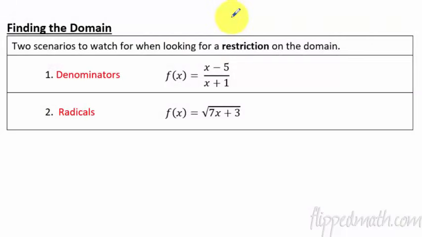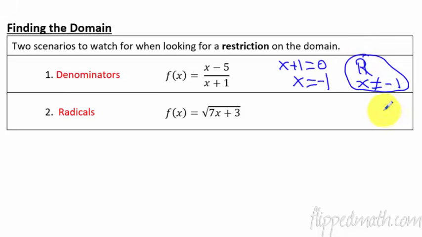I mean, you got to be careful. Look what happens if your denominator is 0. So what we do is we say, what's the restriction here? I'm going to say x plus 1 is not allowed to be 0. So let's just solve that. If x plus 1 equals 0, then that would be x equals -1. So x equals -1 is our restriction for this function, but that's the only restriction. So the domain of this, we're going to say it's all real numbers except that x cannot equal -1. Okay, so that's the domain right there of this function.